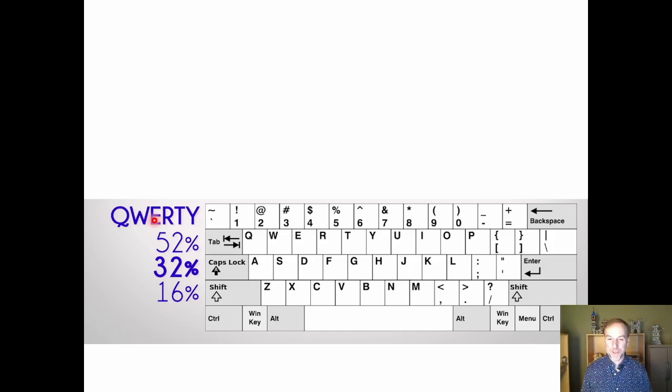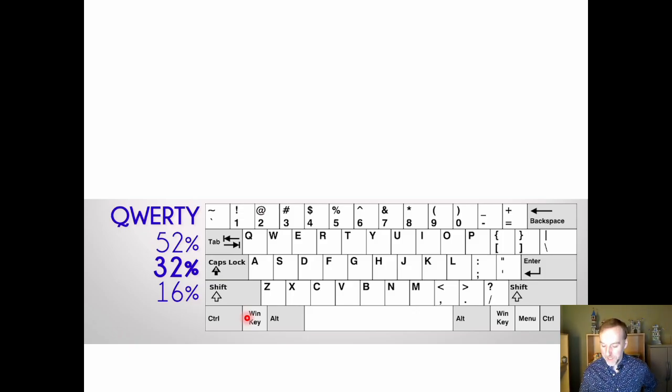So mechanical typewriter creators were trying to figure out how to solve this problem. And I guess they decided, rather than trying to make a more efficient typewriter, they said, well, let's put the keys in a way that are inefficient for these typists. That'll slow them down. And oddly enough, that is how we've come to QWERTY. QWERTY was designed to slow down typists, and it survived to this day.